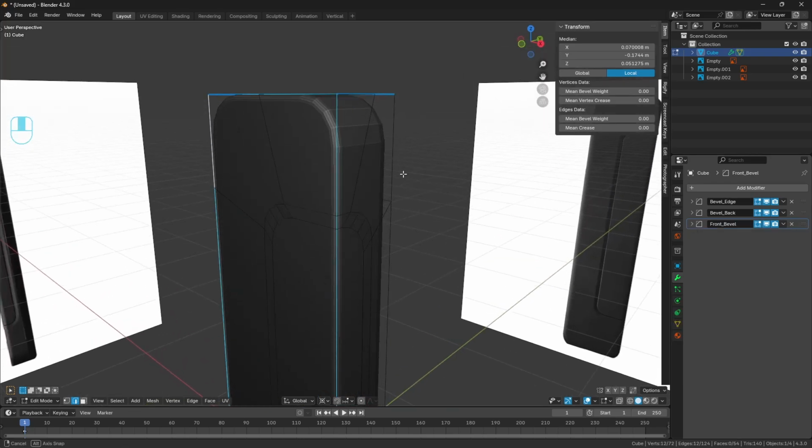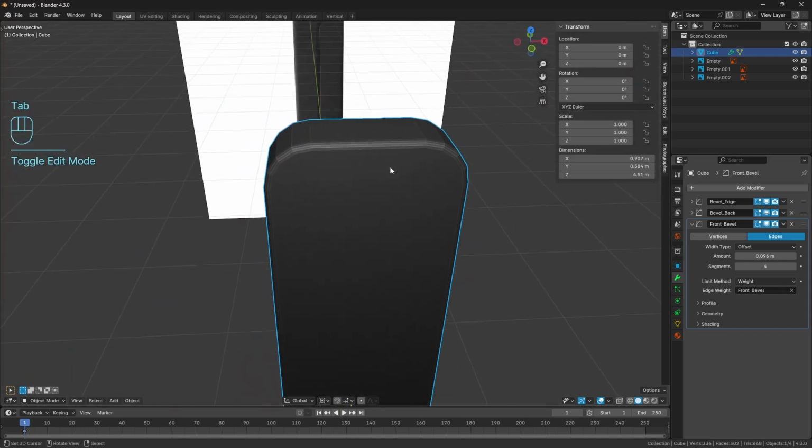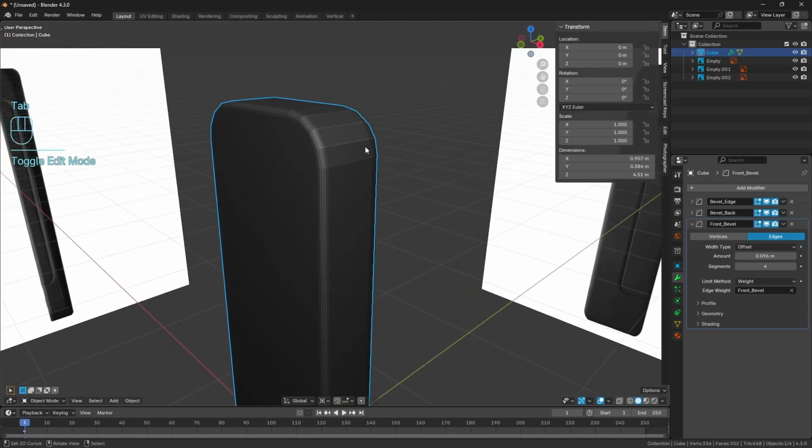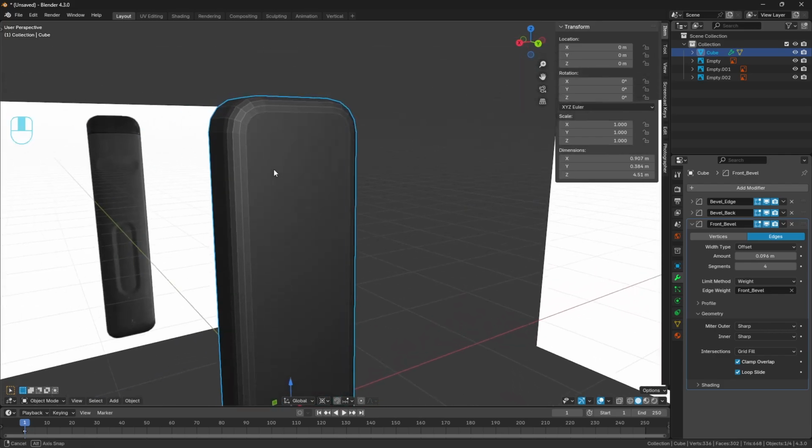And the bevel on the front isn't anywhere near as big as the one on the back, but I think, just with the way we've got our topology set up, I think it will pretty much do the correct bevel size, just completely out of coincidence, just because we have the clamp overlap. So if we turn this off, you'd see it starts causing some errors. I'm just going to leave it on because the front bevel should be smaller, and I think that's actually a pretty good size for it to be at compared to the back.